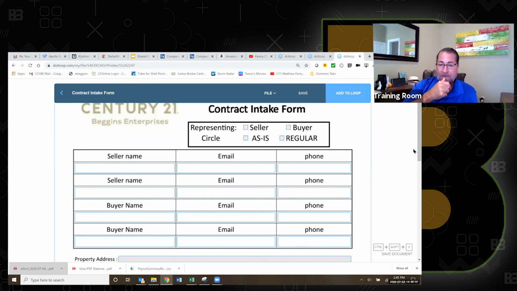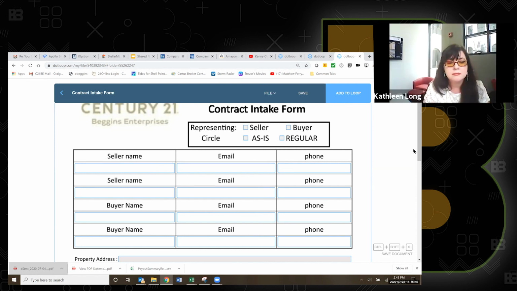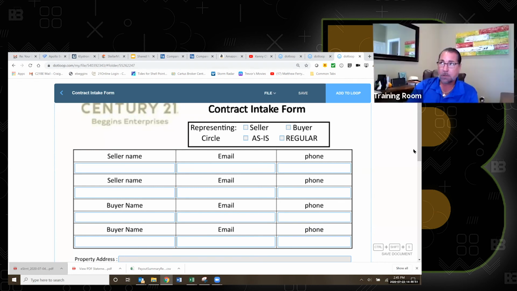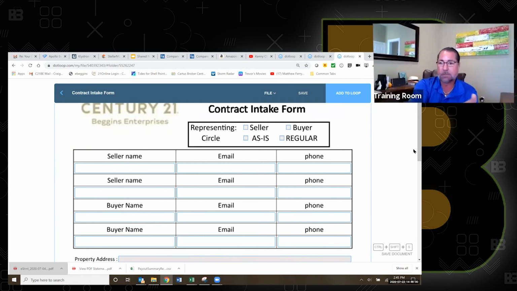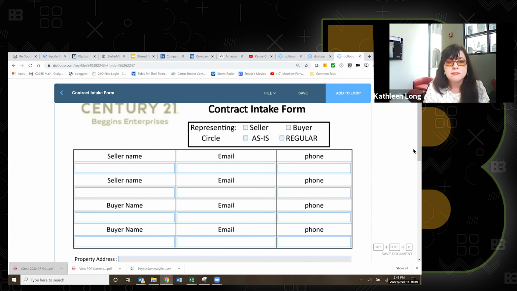Conversely, what would be the converse of that? The buyer pays the extra money and keeps the house. Or it could be the seller pays it. The buyer wants to cancel and the seller says, no, I'll pay the extra money. I want you staying in this deal. You can't cancel for stupid little reasons. That's where that comes in.